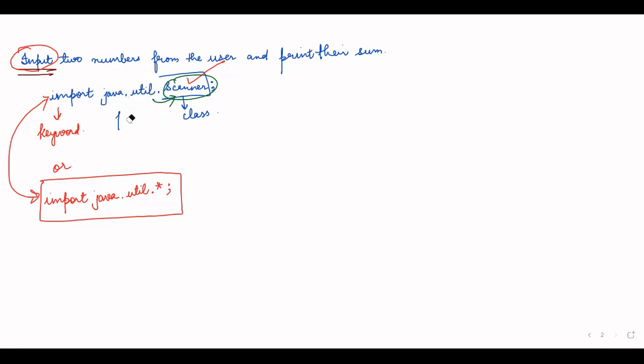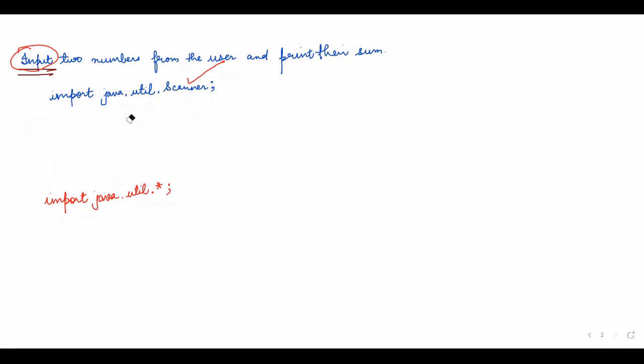Now, many a times in boards, they have asked which keyword is used to include a package in a Java program. So the keyword is import. Now, a few days ago, a notification has come from the council that for the year 2021-22, the ICSE board examination will be conducted in 2 phases. You all are aware of that. So the semester 1, which will be in November 2021, will have only MCQ based questions. You have also gone through that circular.